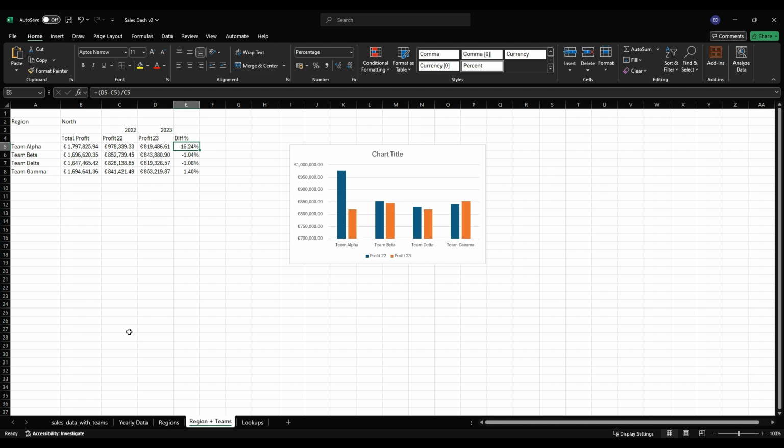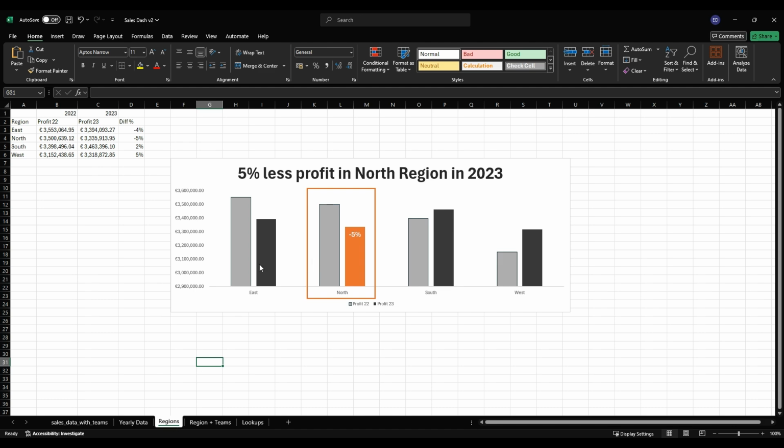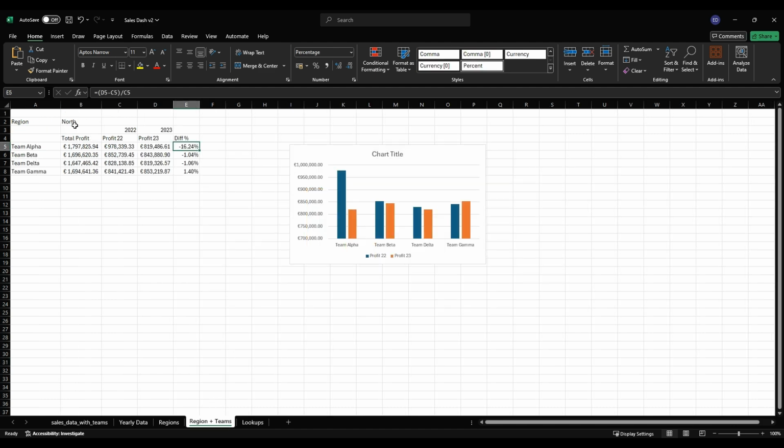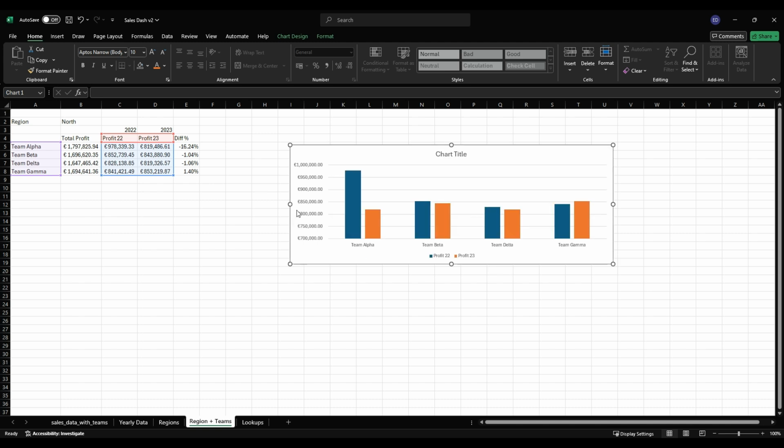Now, I made this a little bit more dynamic because we also saw that the east is struggling a little bit. So we can easily change this to the east. And we see that there's actually 2 teams dropping quite significant with more than 10%, but they're all still quite in the same region-ish. So the north is for me still more pressing to dive into further what is happening on Team Alpha, right? So Team Alpha is a little bit of a bottleneck there.